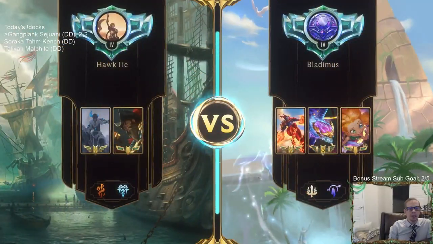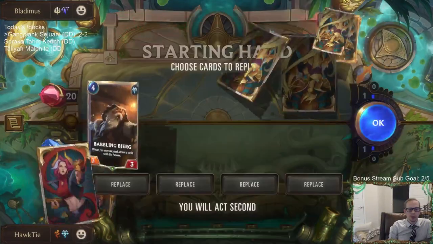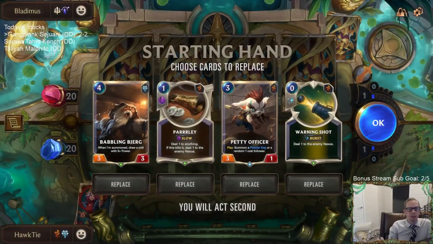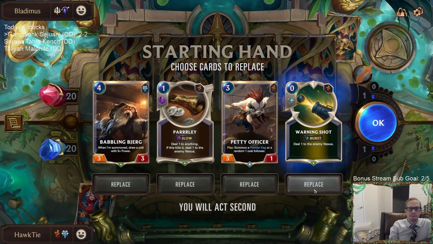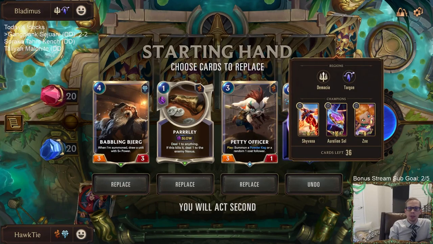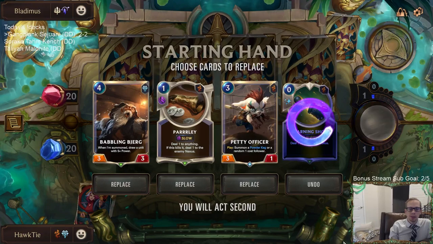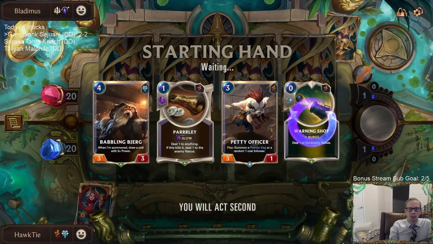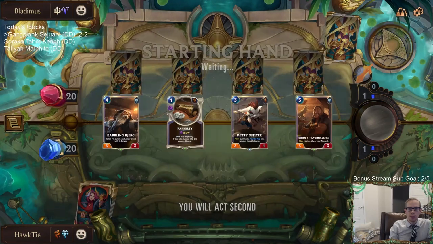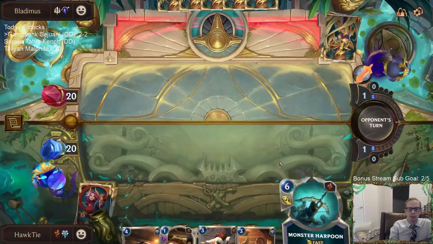Yep, went a little greedy, keeping 4 and keeping 6. Could have mulliganed, but if we're drawing those cards, our mulligan's not going to really matter. We're not going to win that. So that's obviously gone. They do have Zoe, so keeping Parley for Zoe makes sense. And Babbling Bjerg feels pretty good. We just need to find a 2.